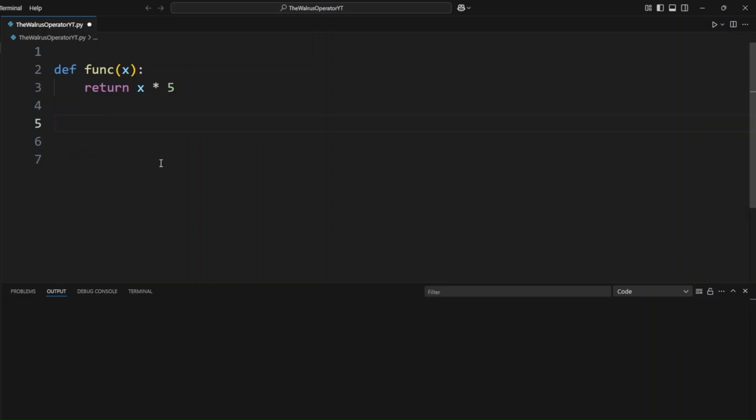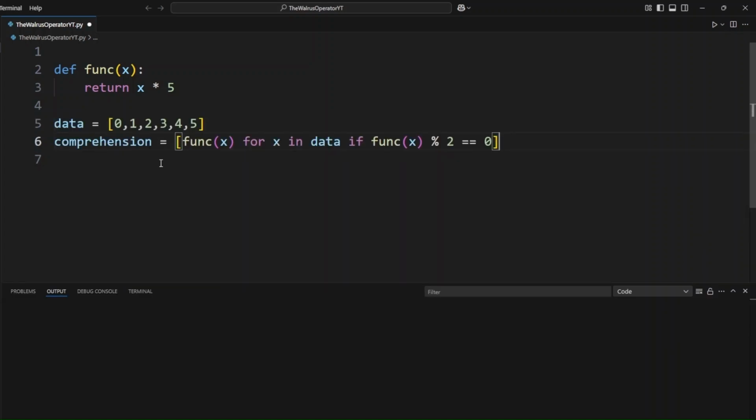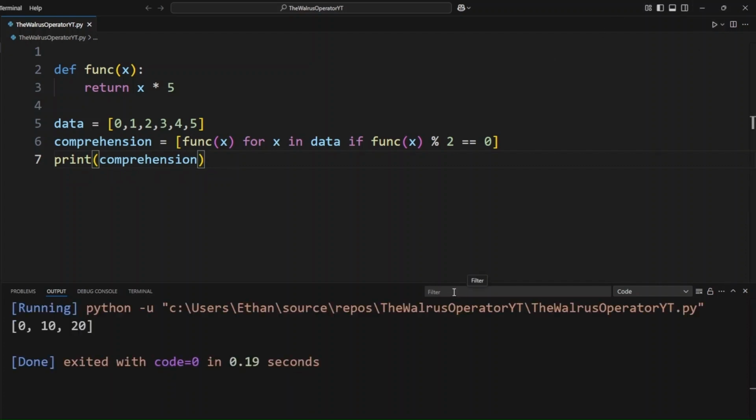Here's another example. Say we have some data, and we have a list comprehension like so. Inside the list comprehension, we use the same function that I defined before in the previous example, that takes a number and multiplies it by 5. We cycle through all the data values, only keeping those that when multiplied by 5 are even. So this is the result that we get. It's a fairly straightforward example, but the main thing to focus on here is that we're calling this function twice, which is kind of inefficient. Imagine as well if this function was even more computationally intensive, say it took 10 minutes to run or something crazy like that. Minimizing the number of function calls we make is going to be really useful.